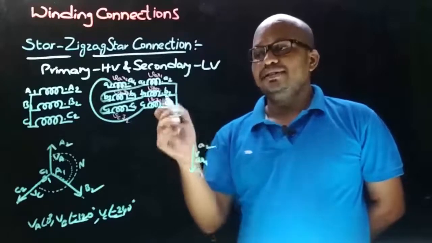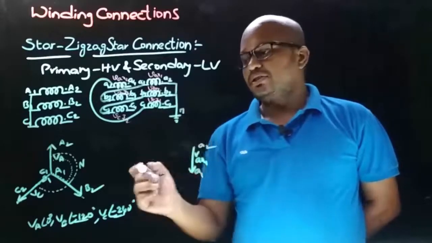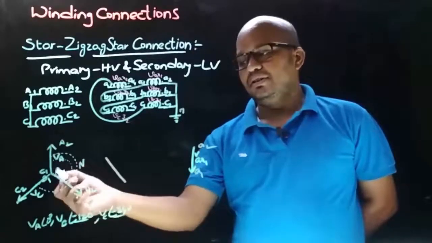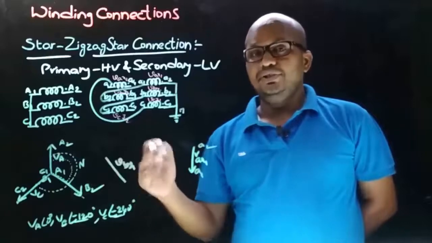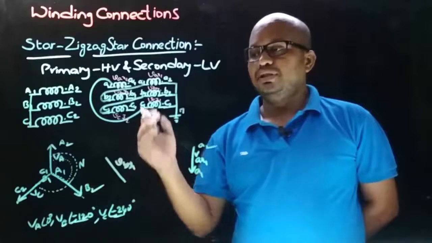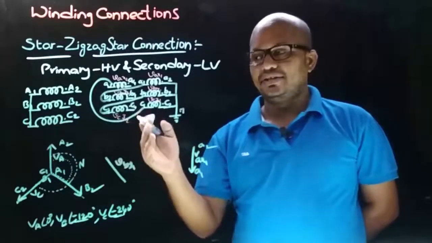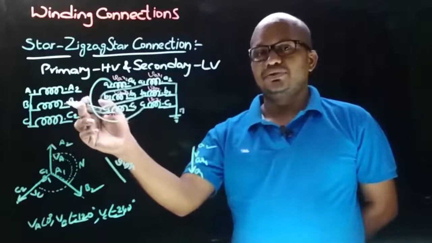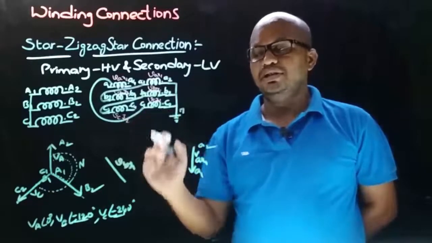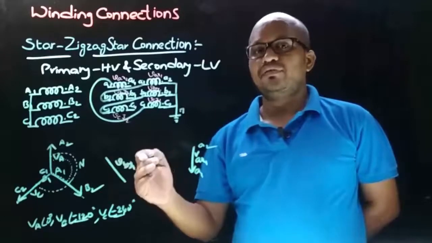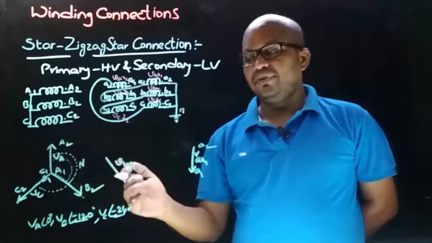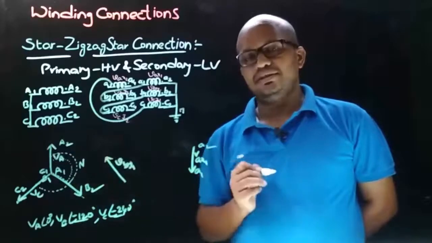Now we must draw the secondary side VB Y1 phasor. So let's draw the secondary side VB Y1 phasor parallel to the primary side VB phasor like this. And now we need to decide the direction of the secondary side VB Y1 phasor, which depends on the connections we took on the primary side and secondary side. So here on the primary side connections are taken from the dot end, and here on the secondary side connections are taken from the non-dot end, means the direction of the secondary side VB Y1 phasor is opposite to the direction of the primary side VB phasor. Therefore the direction will be like this.